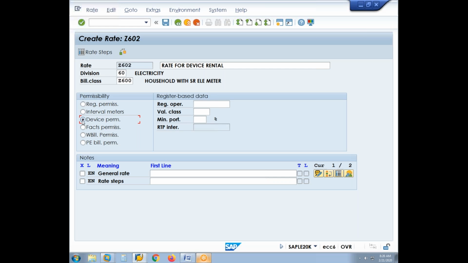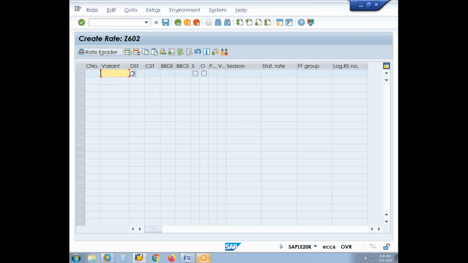We are not going to change the rate category, but in the rate category, we have got a schema. In the schema, I have got one rate previously. But now we are going to add in the schema one more rate. Thereby, the rate has to be determined. So we are going to maintain the rate determination. So go to rate steps, and then here we will put it as settle 01.